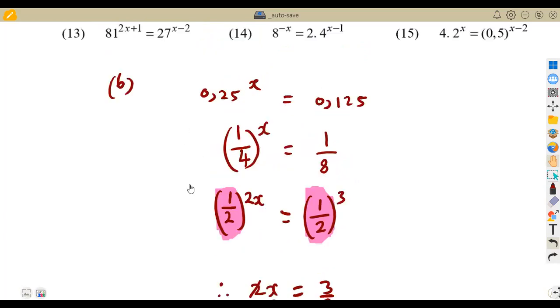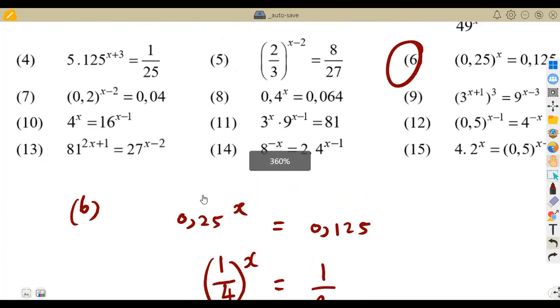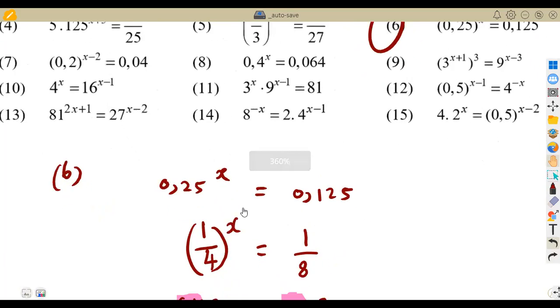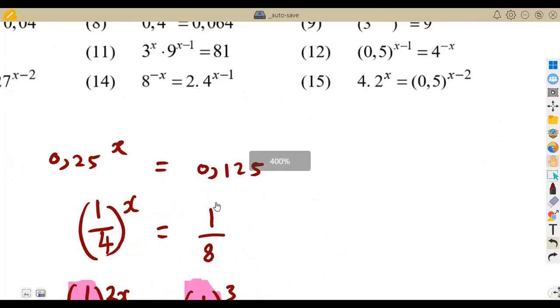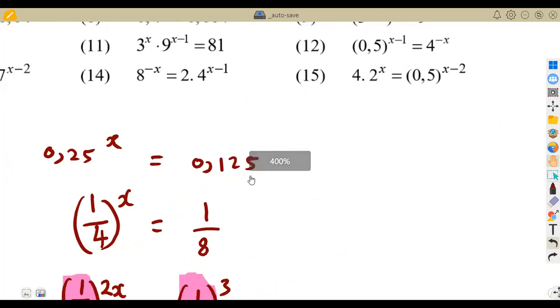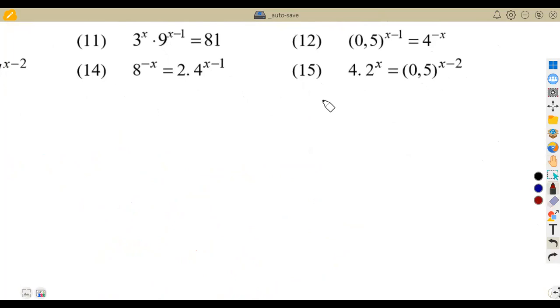So what I want you guys to do is to work on more questions. There are so many questions that we see on this exercise. I cannot simplify everything, but I want you to try as many questions as you can. They can also have exponents on both sides of the equation, still one and the same thing, okay?